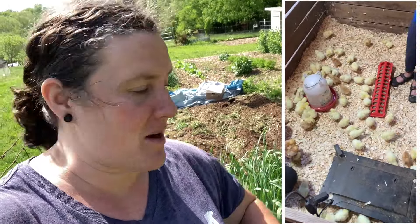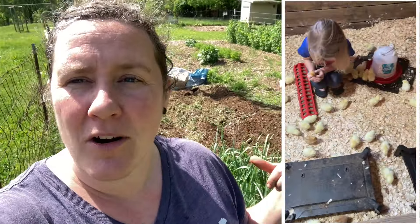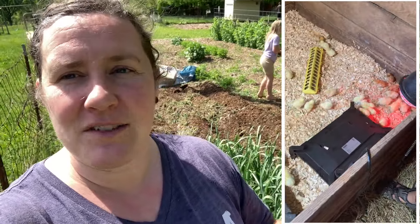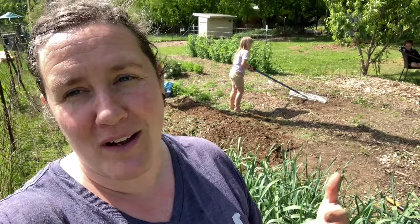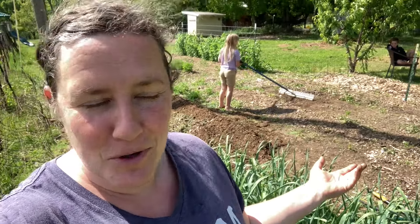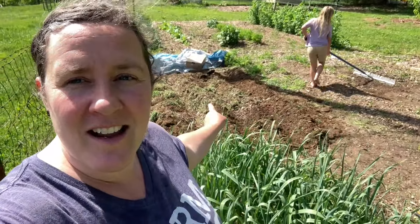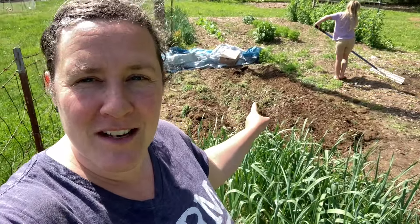Our first round of meat birds are coming and so I wanted to get our barn cleaned out. It had a bunch of hay in it - we took the hay out, I used that to fill a garden bed and I'll show you that new bed. But there was also just accumulation - it really was dirt but it's goat poop dirt - so I was able to bring an entire load of that out here and Caleb helped me plant some potatoes.